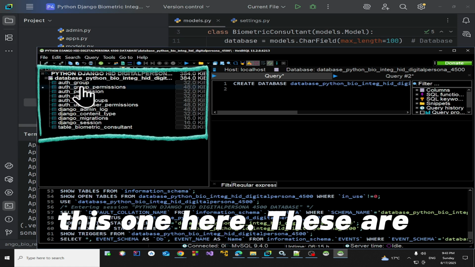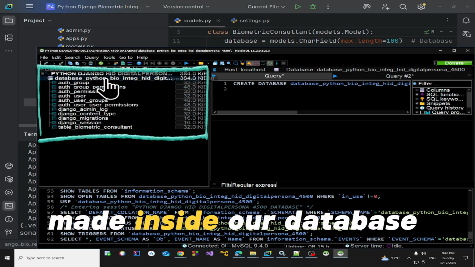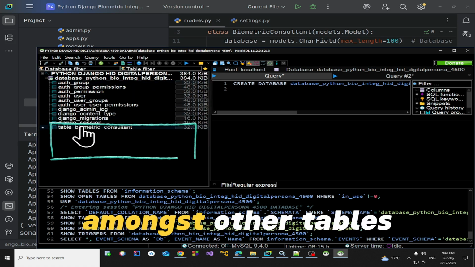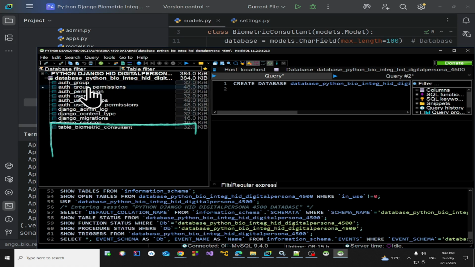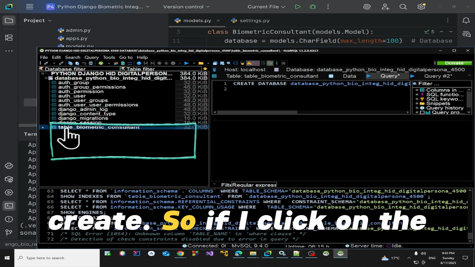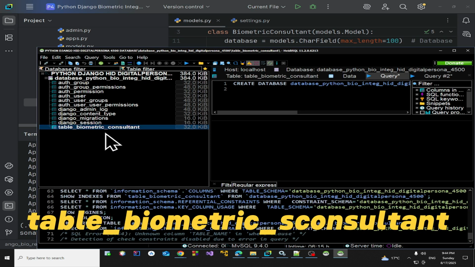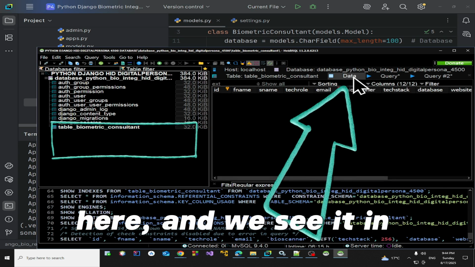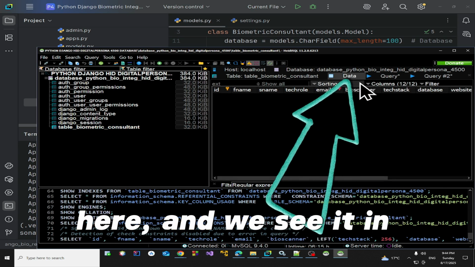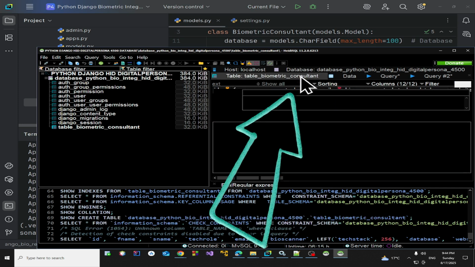These are the entries that were made inside our database, and this is our table here amongst other tables that Django was able to create. So if I click on the table underscore biometrics consultant, then I come here to data here. Can we see it in design view?